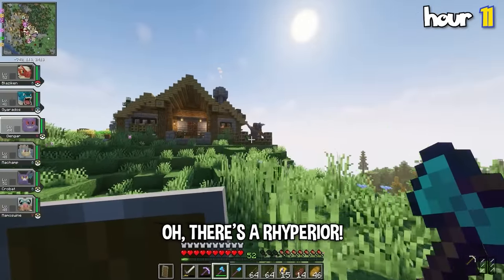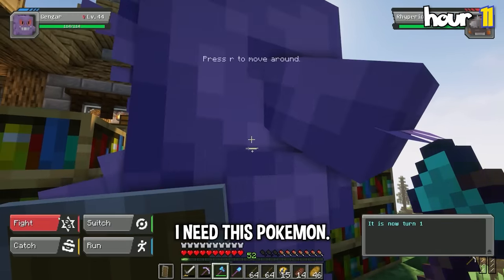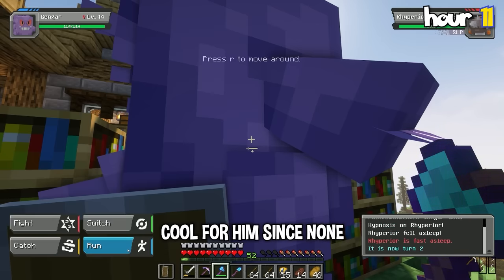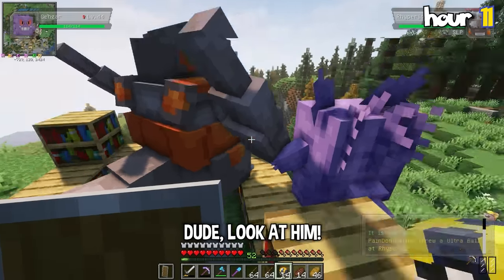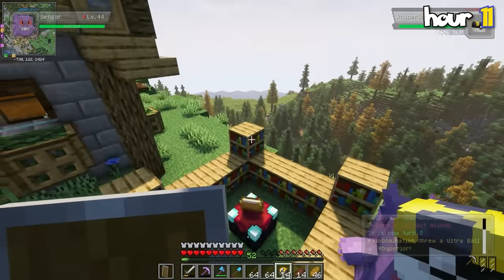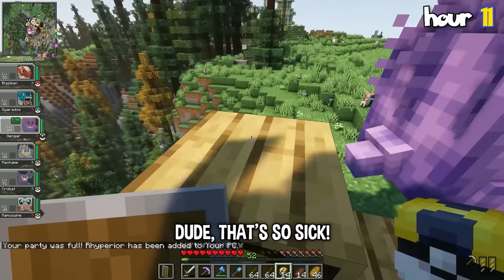Enjoy. Oh, there's a Rhyperior! Yo! I need you right now. I need this Pokemon. Okay, what do I want to catch him in? I guess an Ultra Ball would look cool for him, since none of my other balls match him. Okay, he's asleep. We're going to catch him. What kind of ball should I use? Dude, look at him! A freaking Rhyperior spawned on top of my enchantment setup. Yes! Dude, that's so sick!